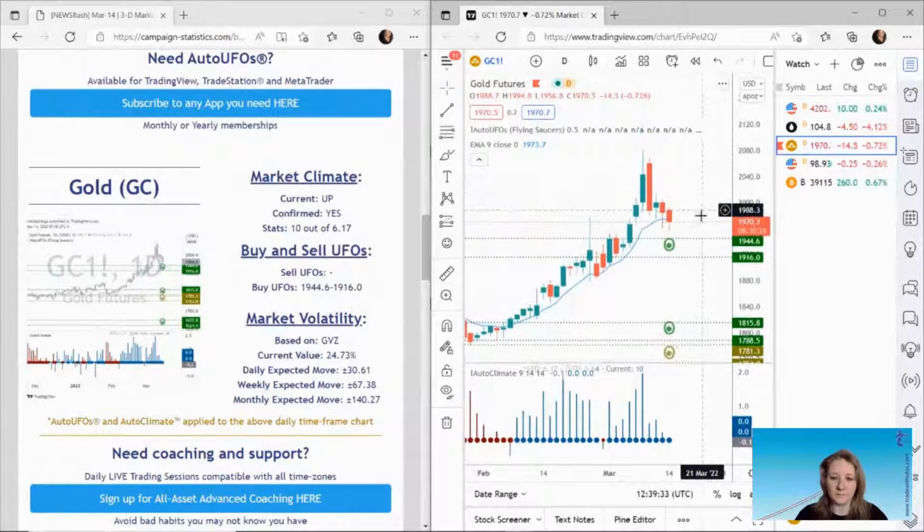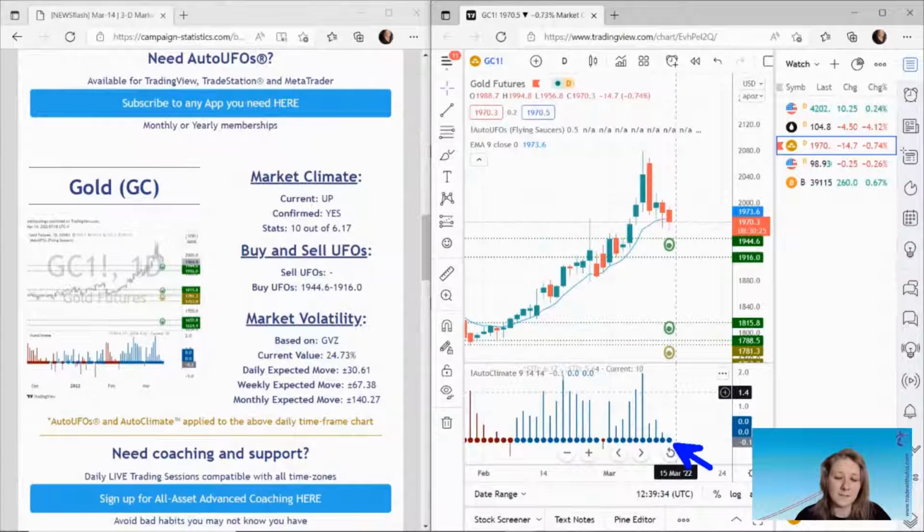Okay, so gold. Gold has a thick blue dot probability upwards. Now we are a bit overextended to the upside, meaning we've gone up for longer than we usually would go up for. So bear that in mind. However, we don't have any sellers above us. We have some buyers close behind that could push price back up again. They are between 1944.6 to 1916. So if price were to fall and hit these buyers, we'd expect them to push price back up again. Overall probability up coming from the climate anyway.